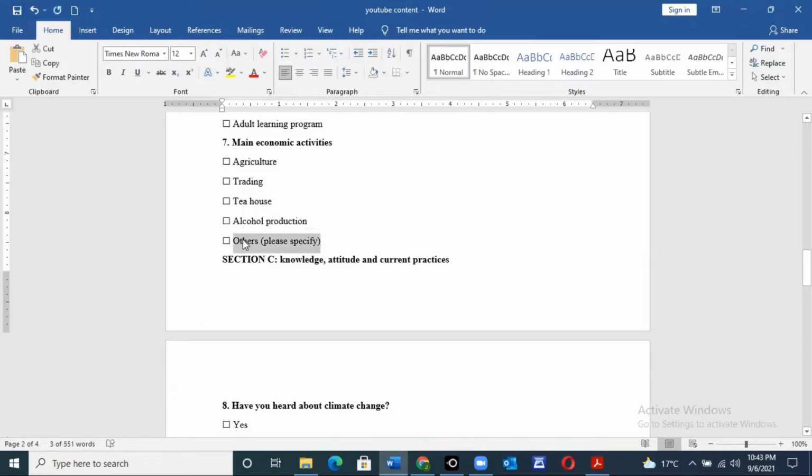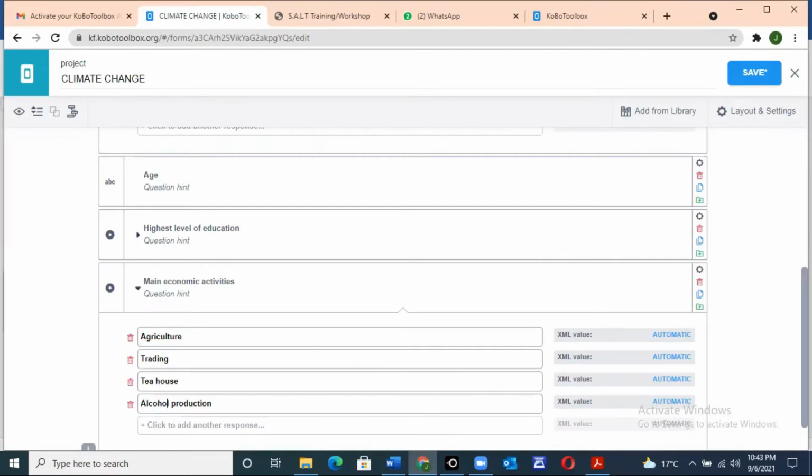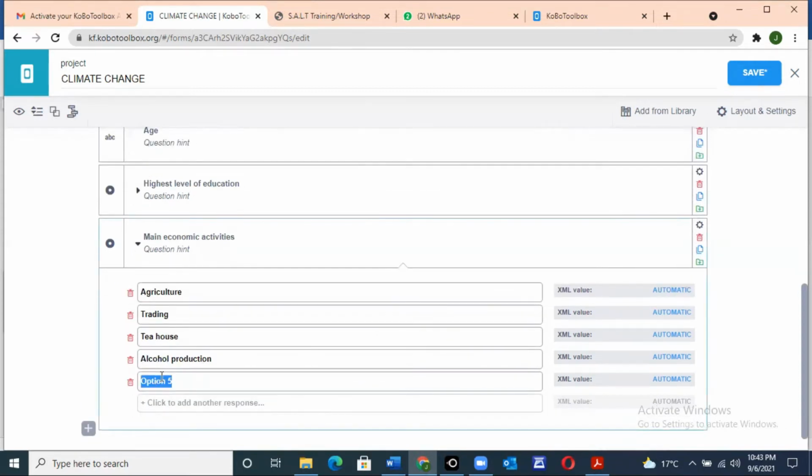It is indicating that the person should specify the other form of main source of production. So we can add that and have the others part. For this other, the person will be specifying. I will also show you how you can deal with the question which is for others.